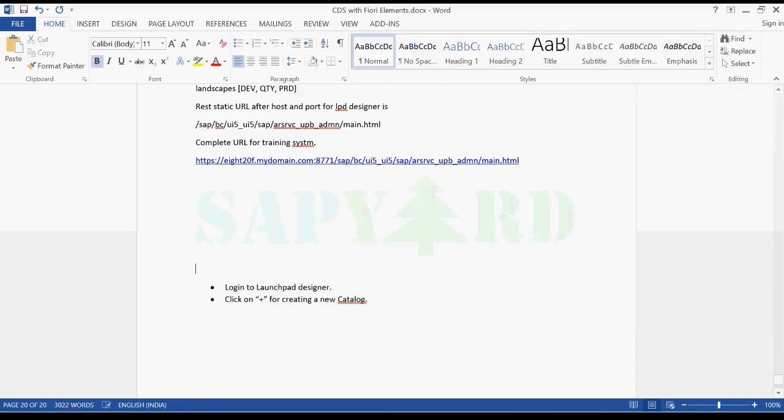But guys, before I move ahead, I need to give you some understanding. You might have a question: what is a catalog? A catalog is basically like a small container. A catalog carries a bunch of your tiles and also the corresponding target mappings. In the target mapping, we would be giving some critical information that would have a link with your Launchpad details. See guys, what is target mapping? There are two concepts, tiles and target mappings.